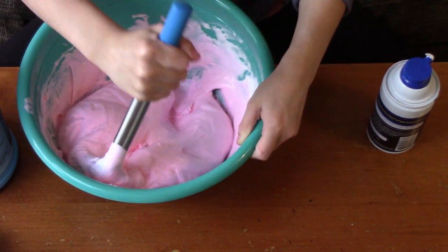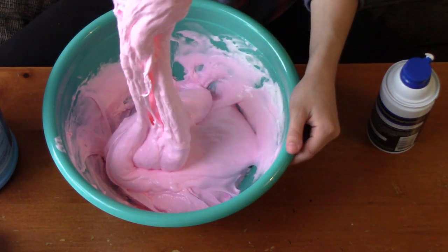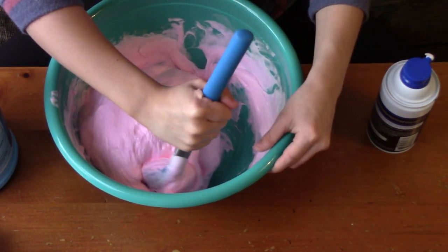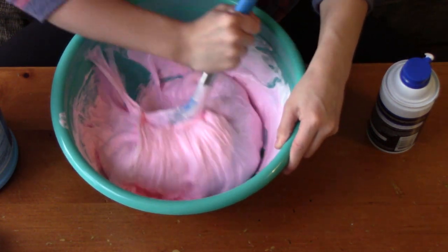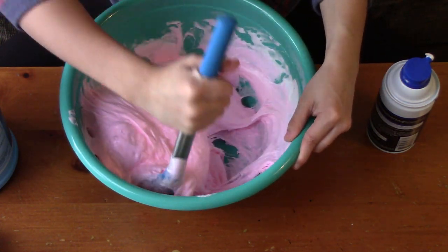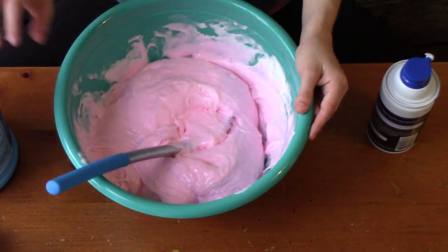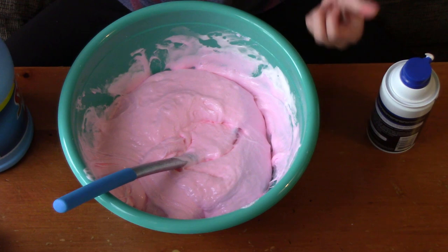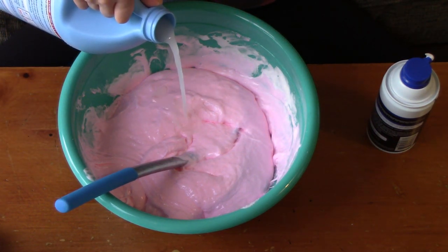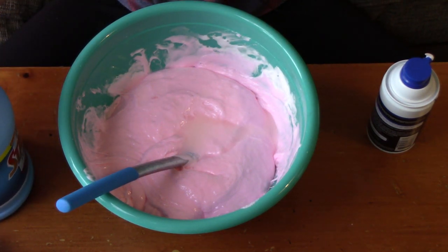Mine is almost done. It's a monster. So mine is getting to the point where it's done, but it's really sticky. It's like bubble gum. Ugh. So I'm in for thirds. I don't know, that might be too much, but.